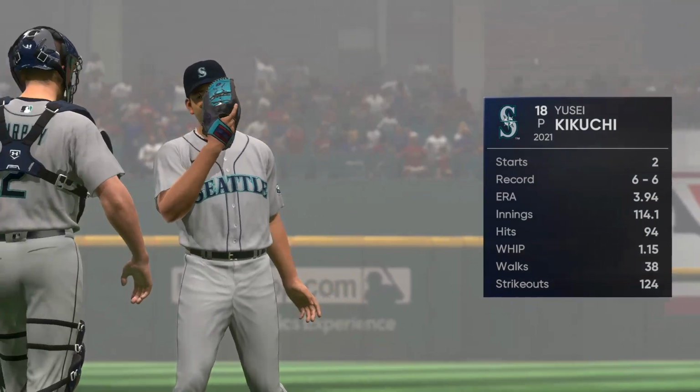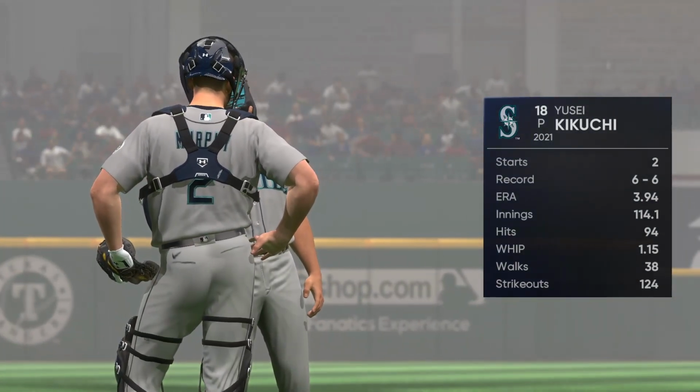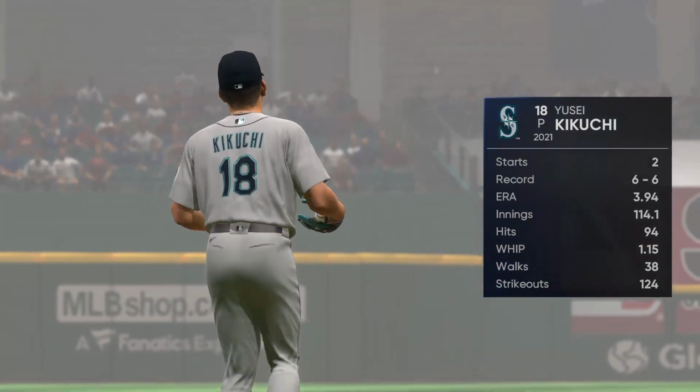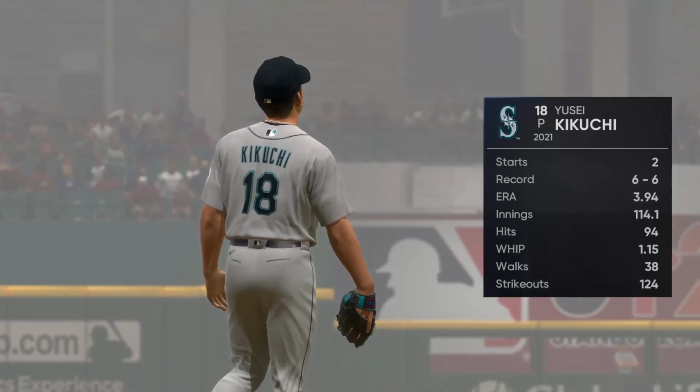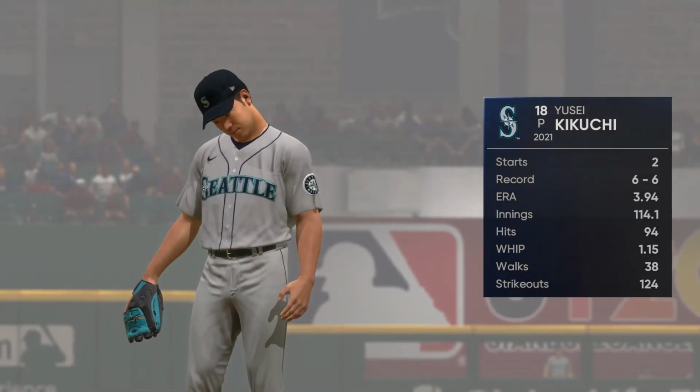Yusei Kikuchi gets the ball for Seattle in this one. What do you have for us on him, Danny? Hey, this guy has a 4-pitch repertoire, right? And those are a lot of nice options to have. You can go hard, soft. You can go in and out. And anytime you have 4 pitches, if you can throw them for strikes, you have the big advantage.